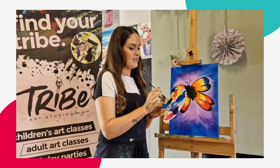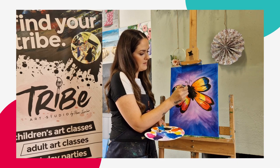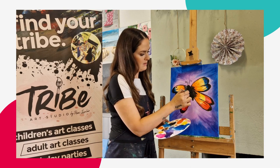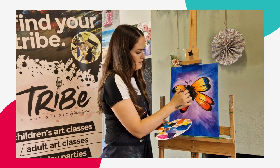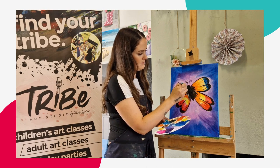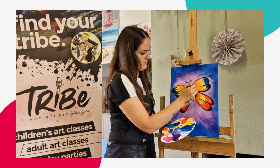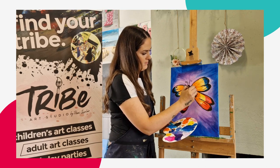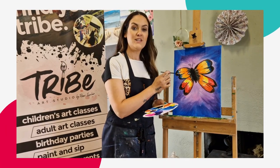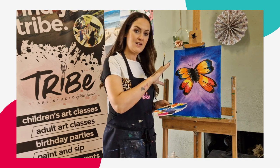So now that I've got all that black in, I'm going to give it some white as well. And it's going to really make it pop out then. So you can really keep adding colour as you like. You can add in more yellows, more oranges, more reds, build it up more as you like, but I think I'm happy enough with mine.